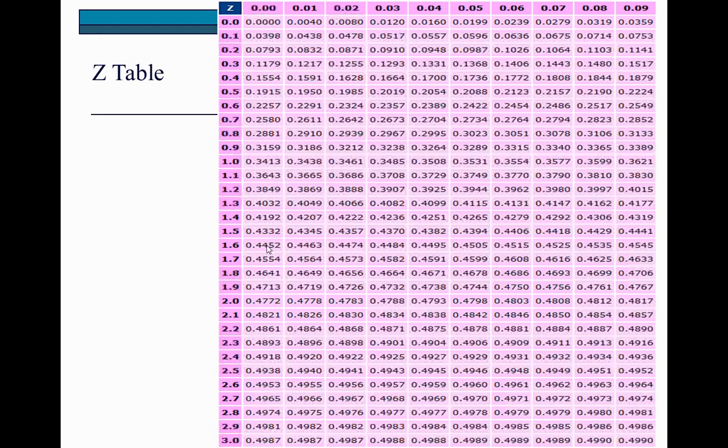And here it is. So right here on this z table, remember that the z values are on the margin from top to bottom and from left to right. The probability values are within the table, and they range from 0 all the way to approximately 0.5. So for an area or probability of 0.475, you just look inside the table and the numbers are sequential. So 0.475 is this number right here, and the z value corresponding to it would be 1.96.